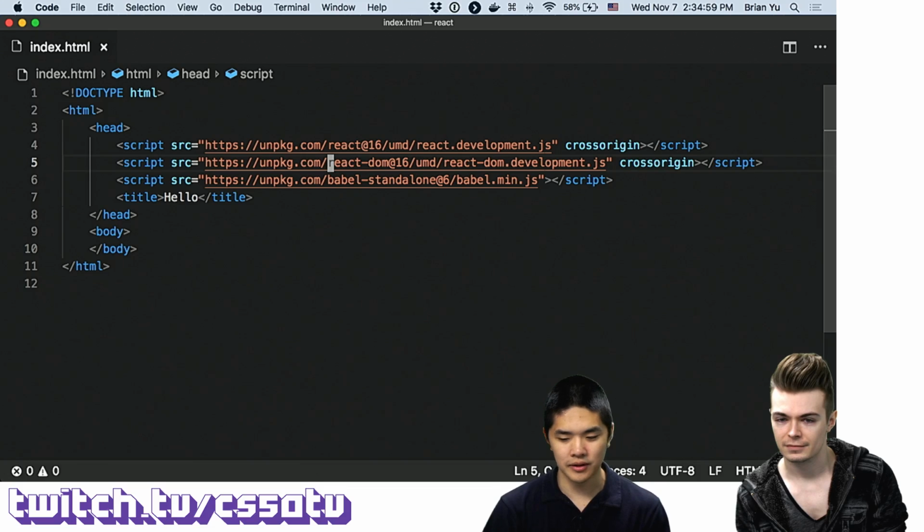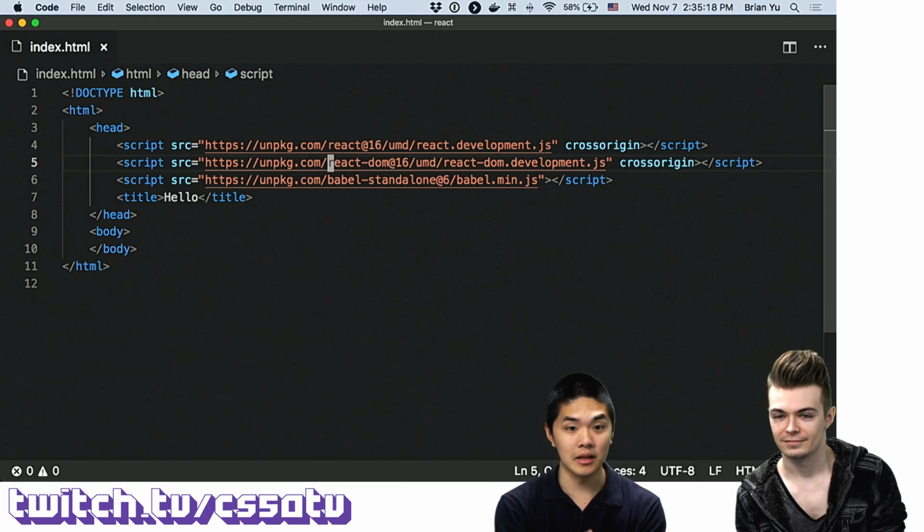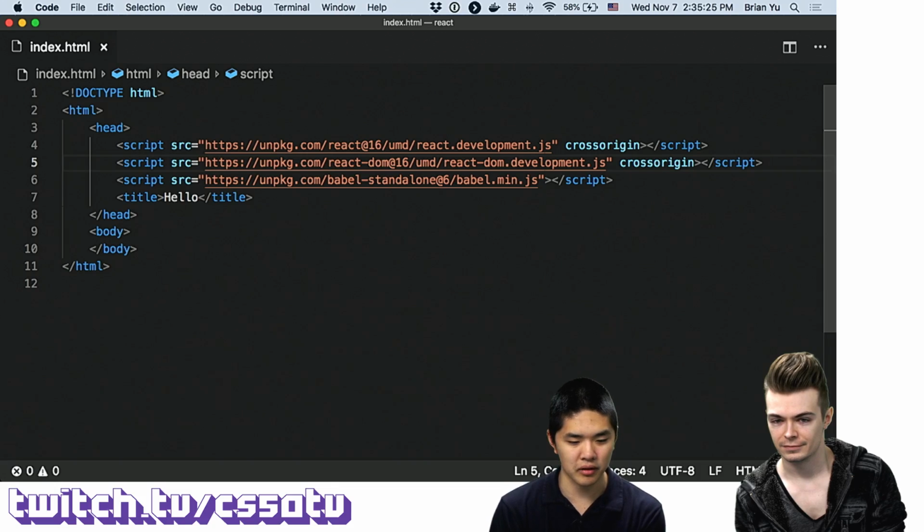This is going to be a library that's going to give us the ability to take some React code and actually render it inside of the DOM. And if you're unfamiliar, the DOM, or the Document Object Model, describes the structure of the web page. Because we're going to add some HTML element to this web page eventually, and we're going to say this HTML element is one where we want to place some React elements inside of it. And so we'll place some what are actually called React components inside of our HTML page, and React DOM is going to help us do that.